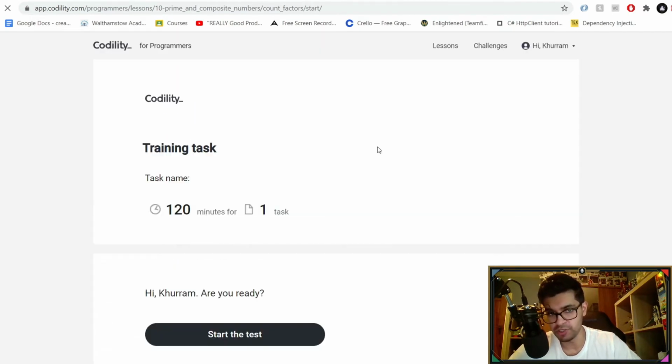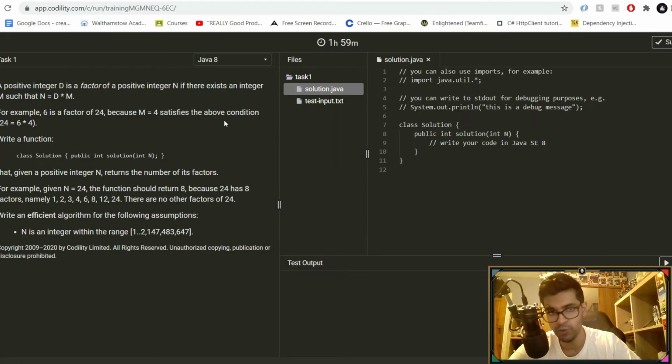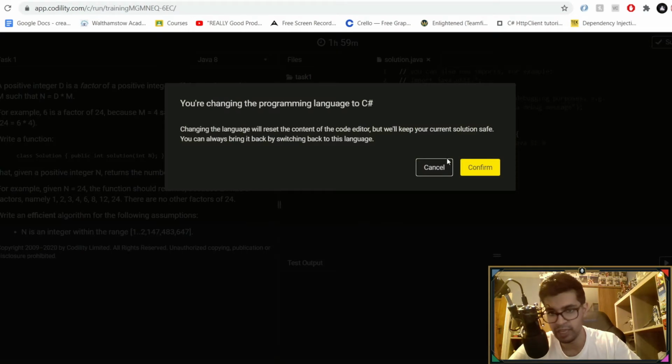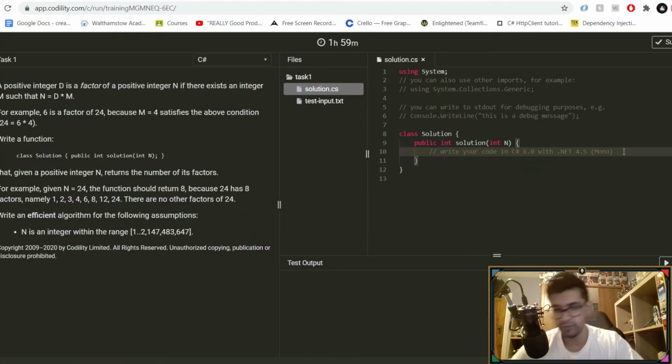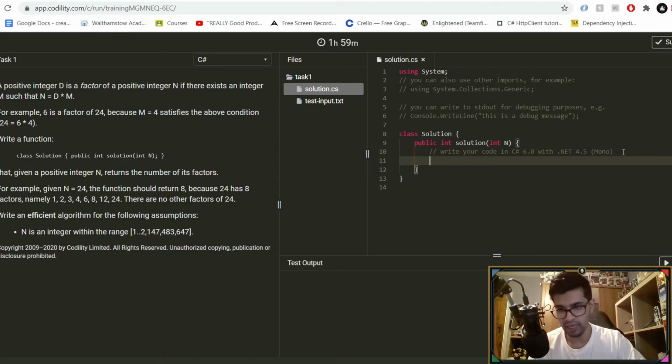So let's just give this a try. We're going to be doing this in C# as usual. This is a nice simple one, so you can follow along in any language. So all we need to do is we're given an integer n, and I think we can actually do this in just a couple of lines of code.